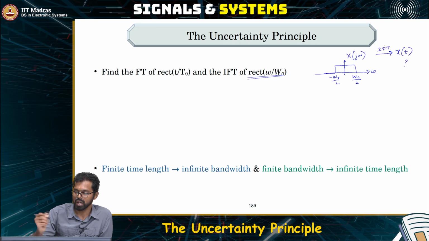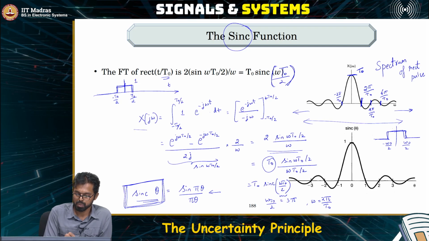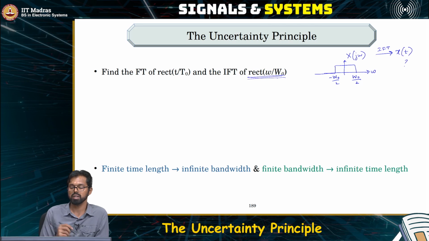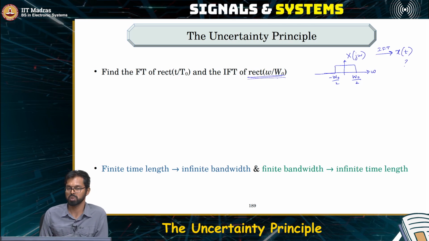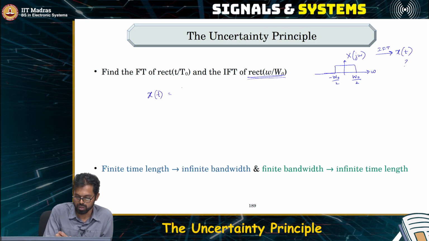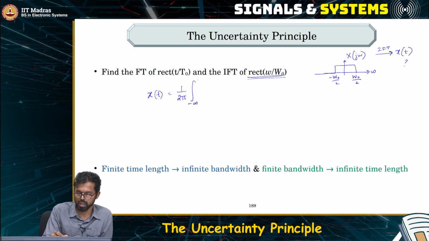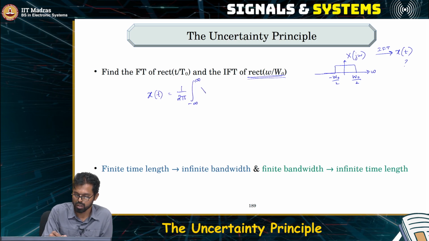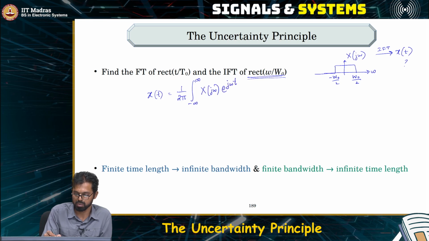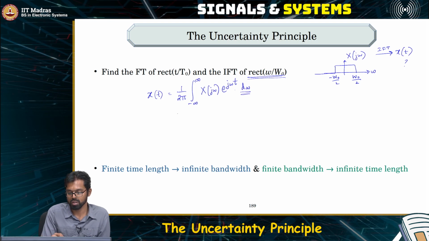So I want to compute that. And how do I compute that? Through inverse Fourier transform. So we used Fourier transform to compute the spectrum. Now somebody gave me the spectrum. From this I want to find the time domain signal. We said that the solution is through inverse Fourier transform. So what is the inverse Fourier transform? It is 1 by 2 pi, integral minus infinity to infinity, the spectrum just multiplied with the phasor as such, and now the integration is over the frequency.